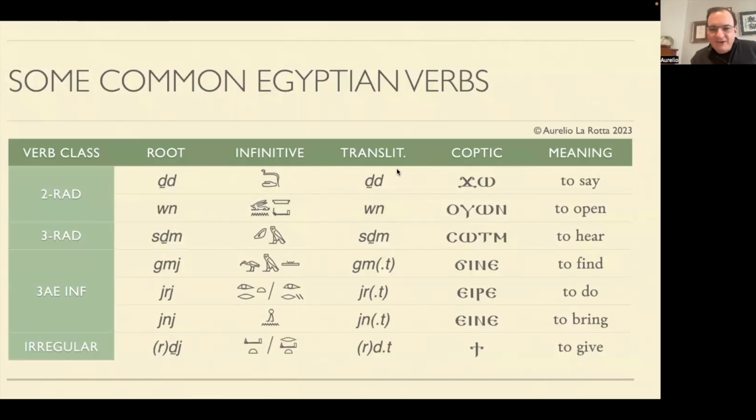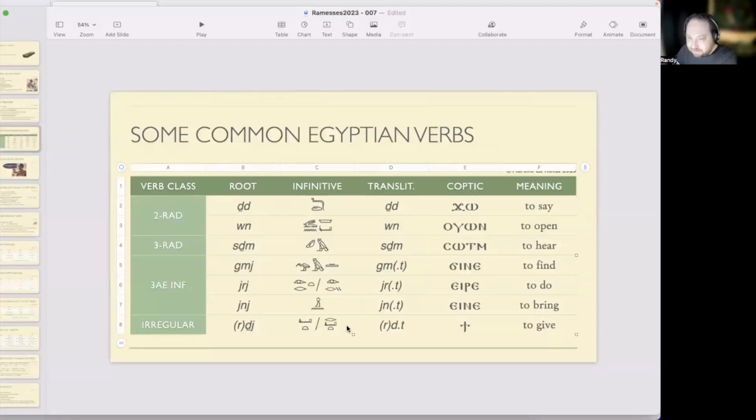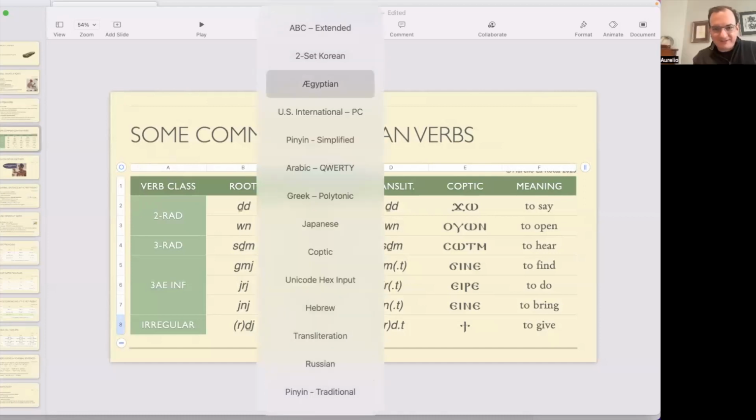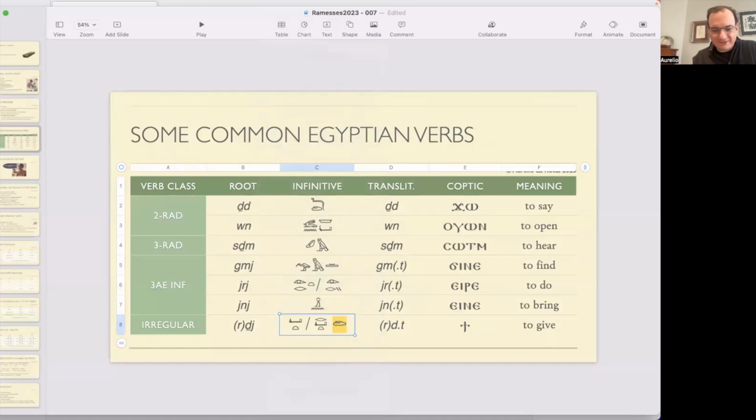You mean, hang on, which one? I lost you there at the beginning. Which verb are you referring to? So to give, ti. Instead of the bread in the hand, there's that full size form where it's just like the triangle, like a di. You mean this one? I know which one you mean. Let's see if it comes out this way. Yeah, this one, right? Yep.